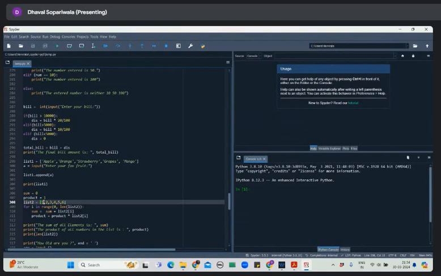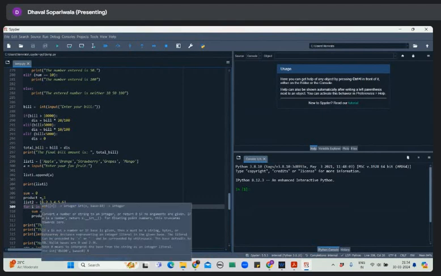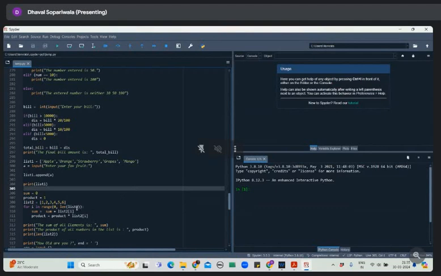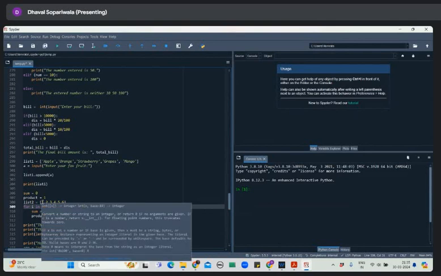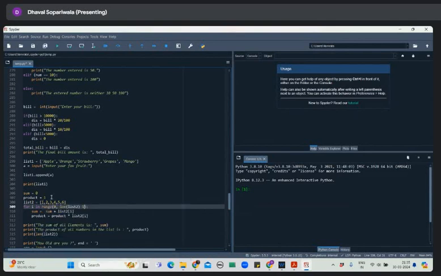Index would be 0, right? So I had actually done this, and in total the index will be 0, 1, 2, 3, 4 and 5, right? You have 6 elements, so it would be 0 to 5. Yeah, index is 0 to 5.